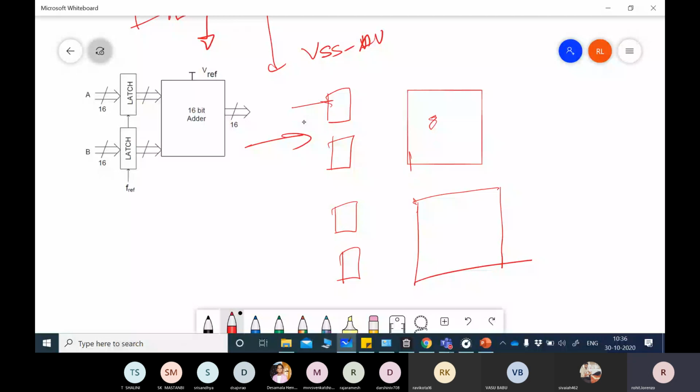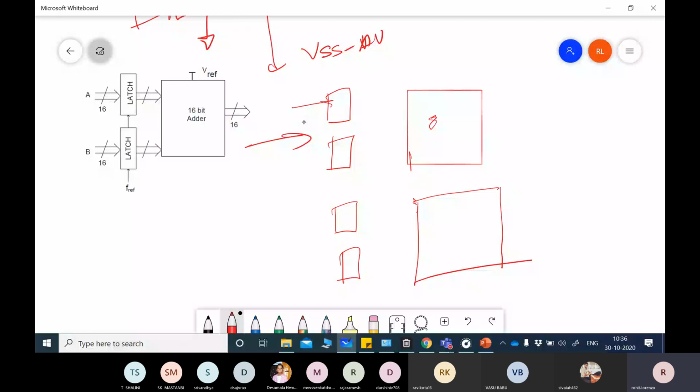Okay, so what will happen here? See, this block will compute separately, the first block, and the other block will compute separately. So if you see the power dissipation in this case, I'm talking about the first case, P = C V square F alpha. So alpha V reference square, and suppose the frequency is 100.